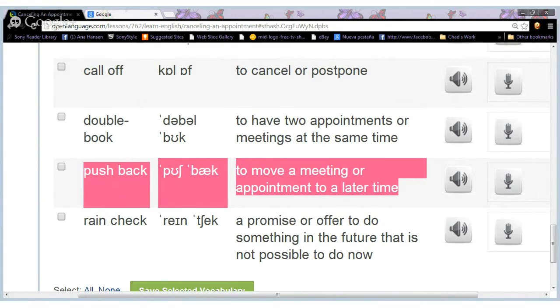Mm-hmm. Okay, and it took me a while to understand these because I was like, push back, push back. It was hard for me to kind of picture in my head, right? But if we're pushing back, we're going later. I used a calendar, like an Outlook one, or even a handwritten one, where your time starts at the bottom. This is AM. This is what I had to do for my brain because I couldn't get it. So if your schedule starts in the morning here, and going up it gets later, I had to think in my mind, push back is going to be later.